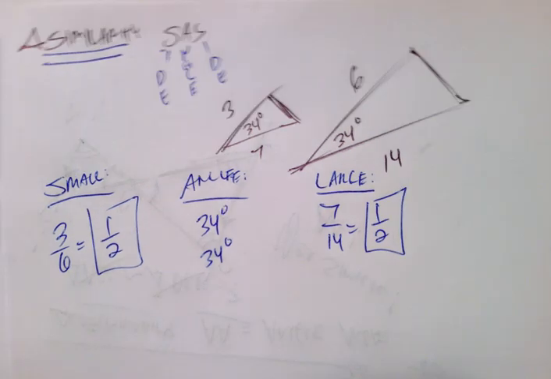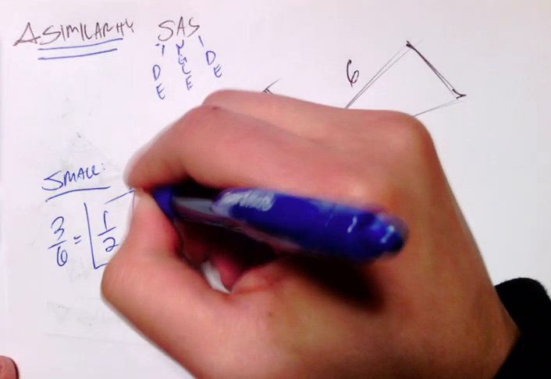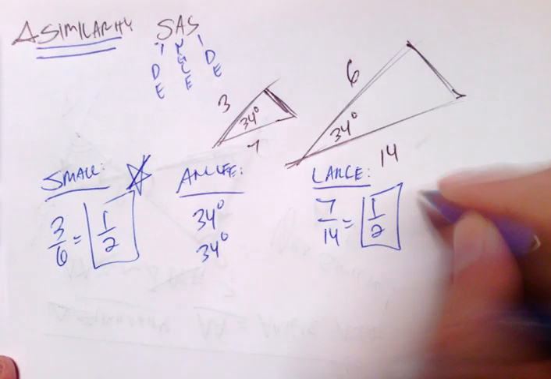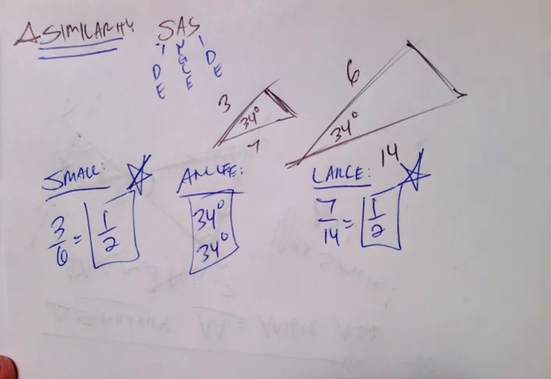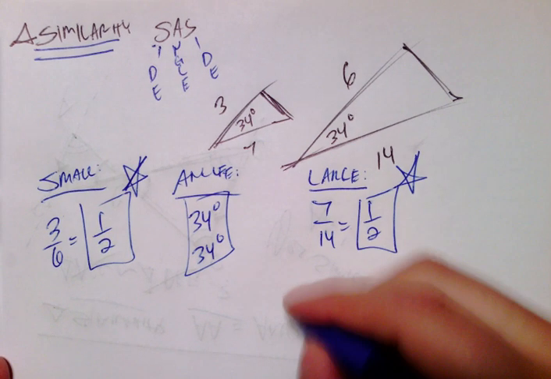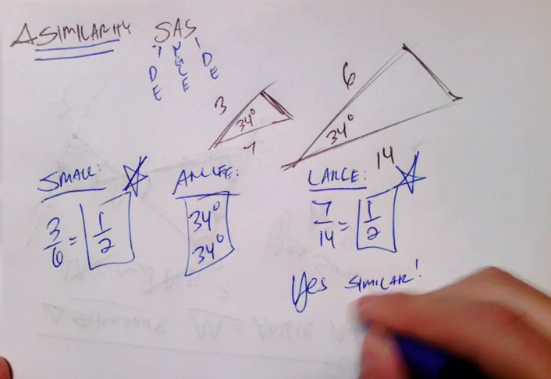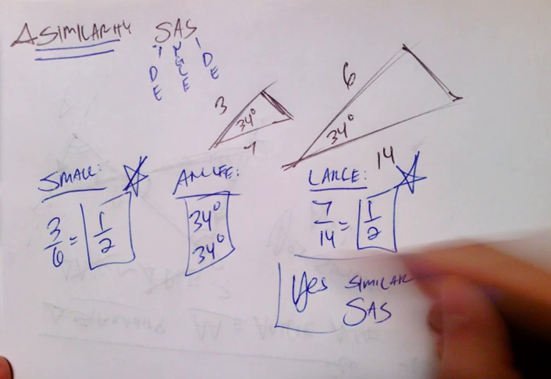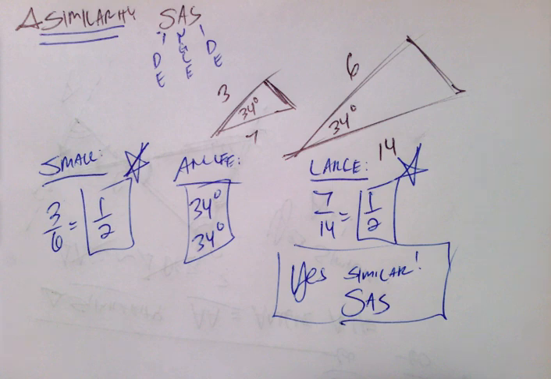Now, you can actually say that these are similar because of proportion, so we'll say proportion, angles match up, proportion, side angle side. So when you write this down, you've just proved that these triangles are similar. So you'd write yes, similar, side angle side. So that's the answer for that one right there, okay? So pause that right there, look at that one.